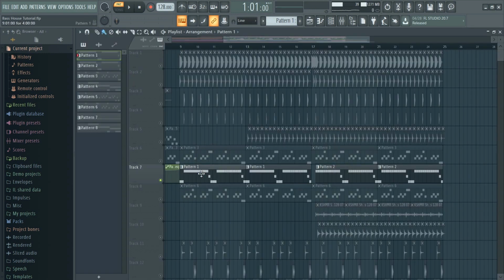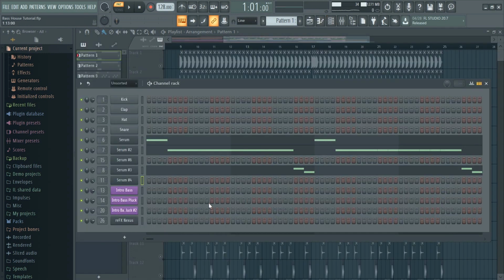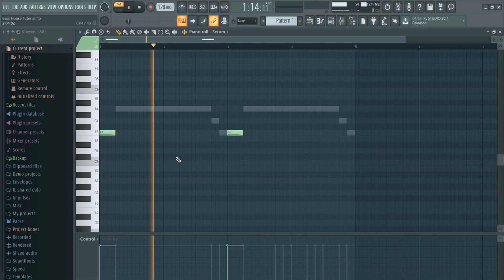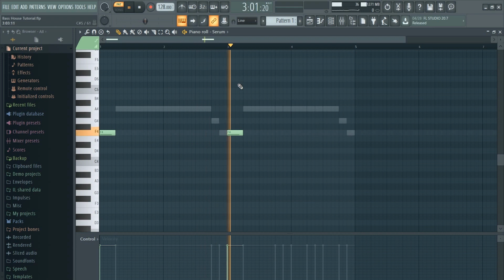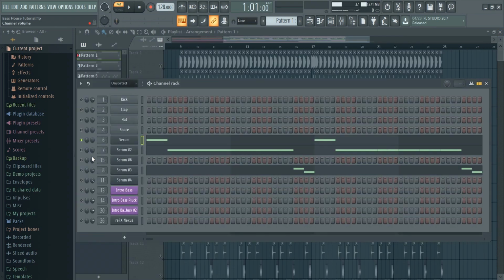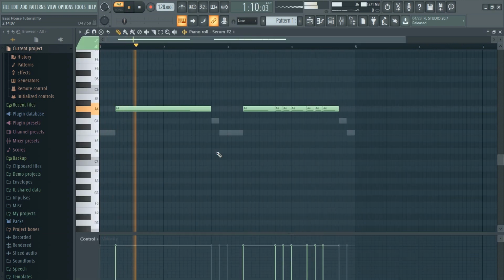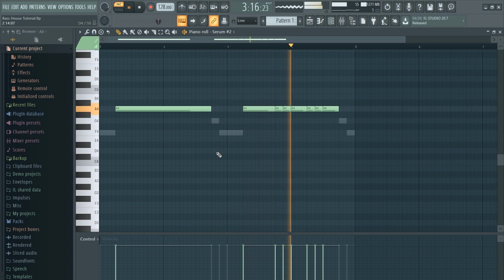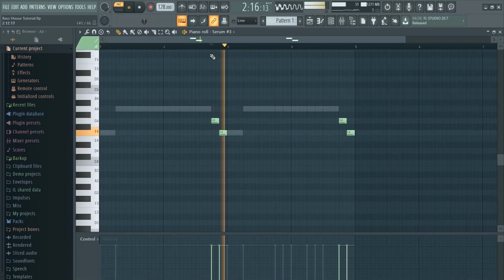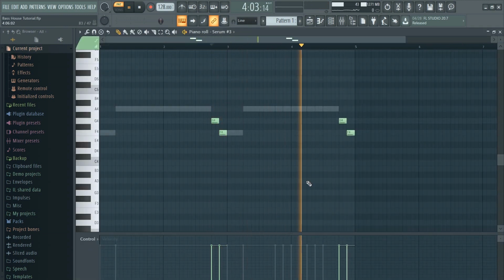Here, in this track, to create the main basses I used three sounds. First one is a growl bass. Then I used the same metallic bass line that I used in the build-up, but with some variations. Then the third one is a bass pluck. All these sounds sound like this.